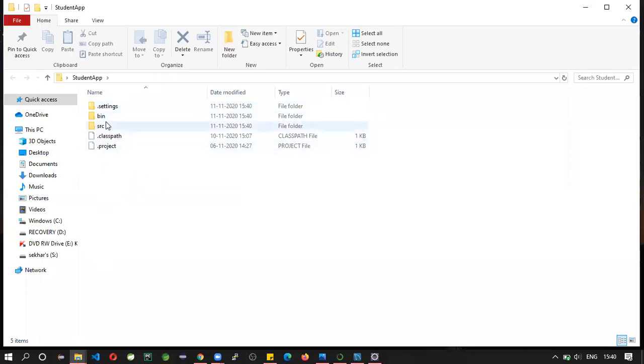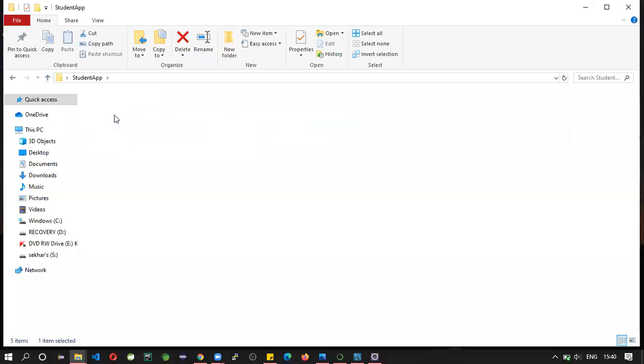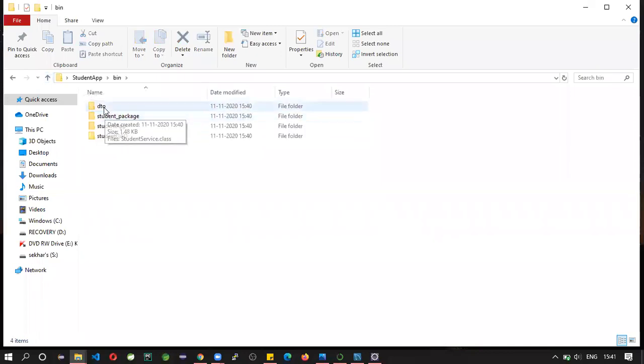These are the files. Okay, so where you can find the actual code means src. These are related to Java files. Binary files means compiled files, .class files.